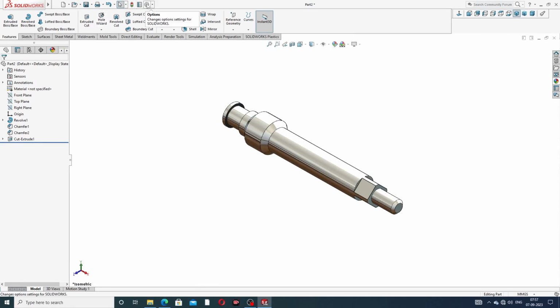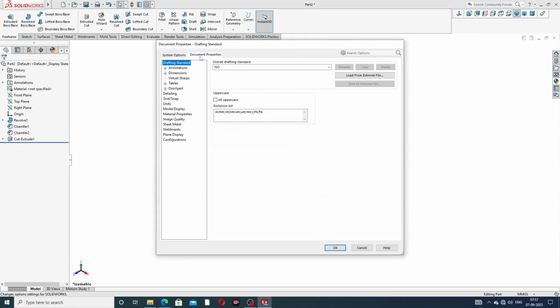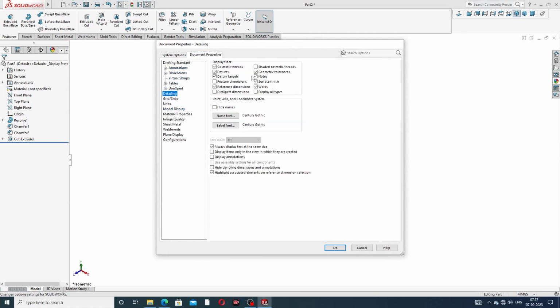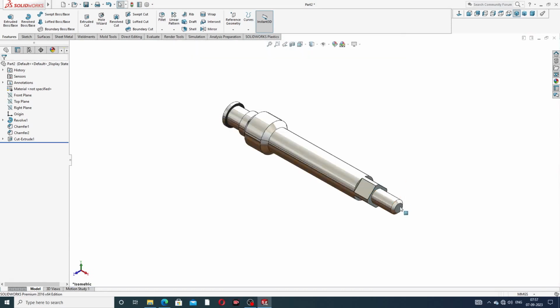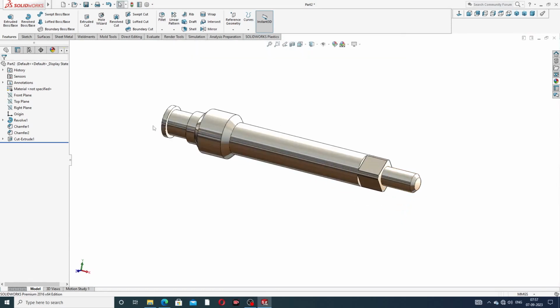Going to this option, document properties, and detailing, cosmetic thread is applied here, and check this. Okay, cosmetic thread. Okay, and going to this thread.